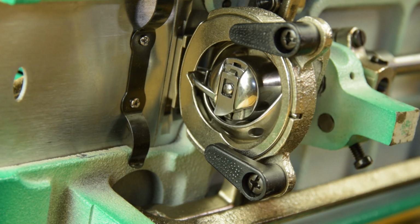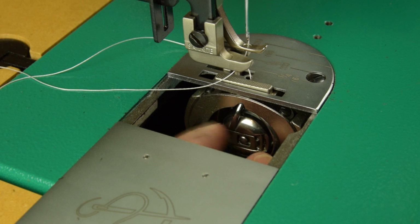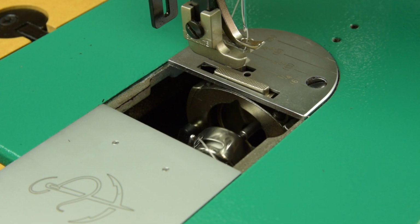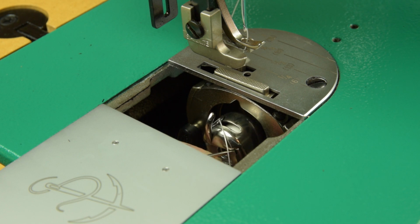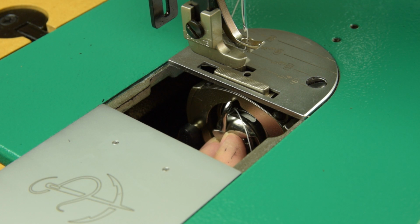The bobbin on the Leatherwork is a side loader, and you can access that by tipping the machine head back, or if you have pretty good dexterity in your left hand, you can just reach up from underneath and grab it that way. If I'm going to grab the bobbin out from underneath, I'll just go ahead and open this slide plate so I can access it a little better. To reinsert the bobbin, I like to start by holding the tab, just enough to get it on the shaft, and from there I release the tab so I can hear that click as it engages.